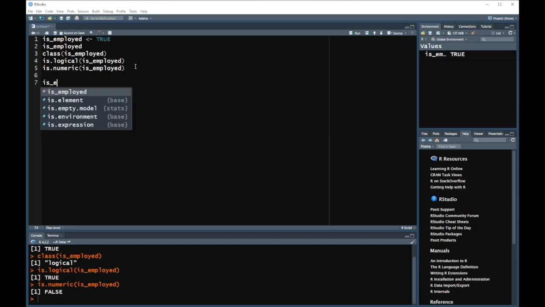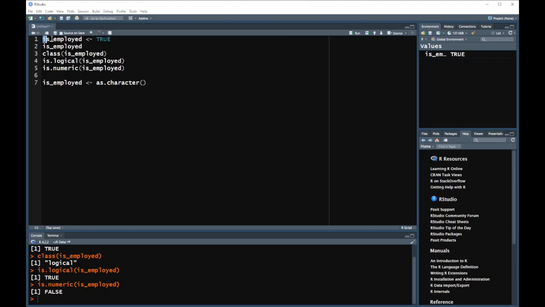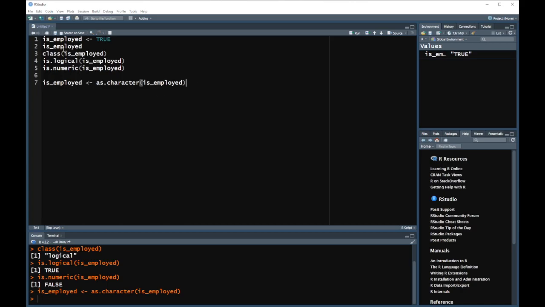So let's do it's logical, and we do as.character. And now this variable will actually be a word true.